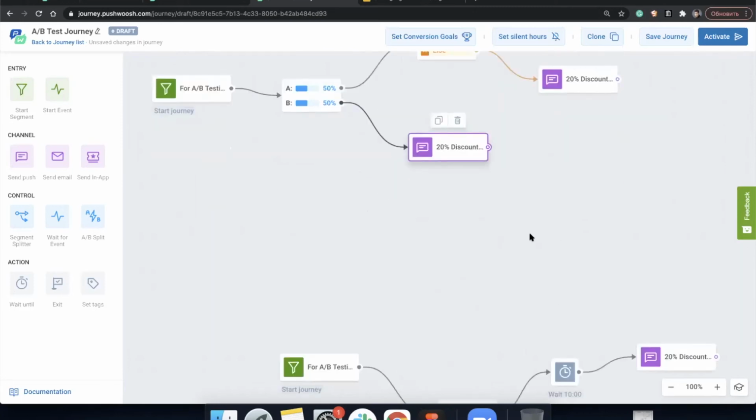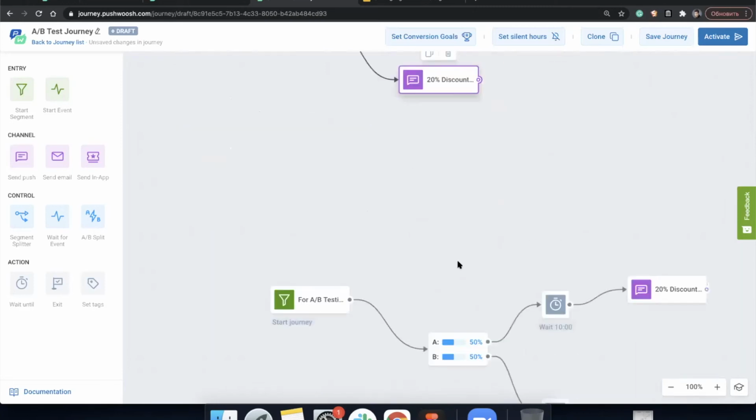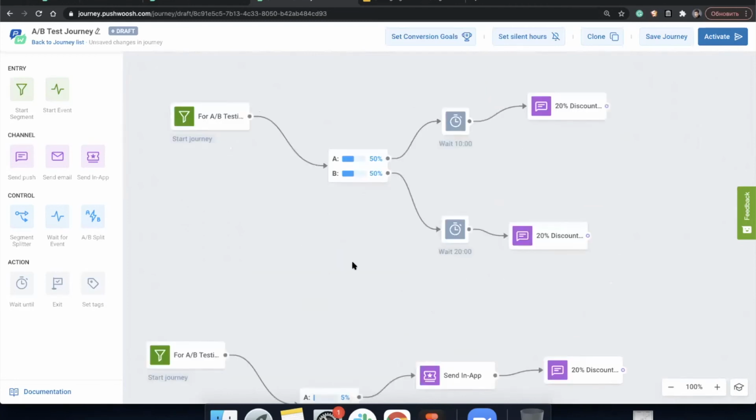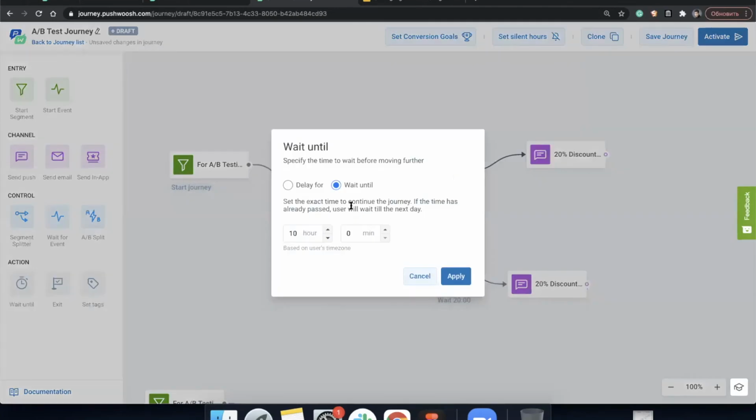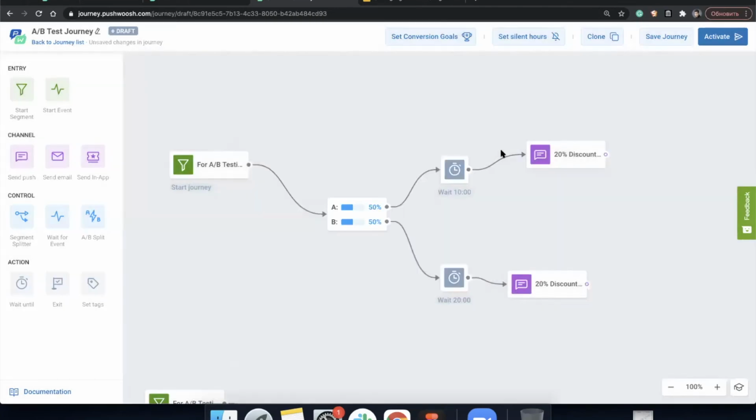But I can not only use segmentation here. Of course, I can test different times of the day. So using our wait until functionality, I can set a specific time of the day when my audience will receive the message. For example, I can test whether or not I should send my message early in the morning or earlier in the evening, for example, at 10 a.m. or 8 p.m. And again, I will see the results right away in the journey.